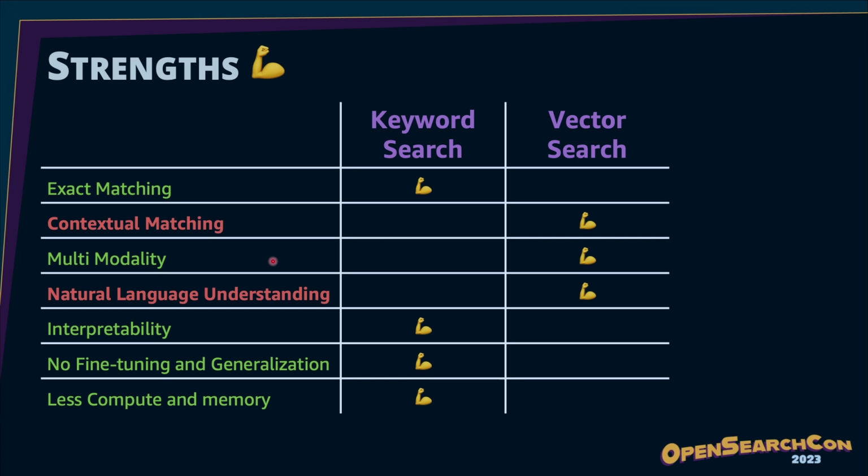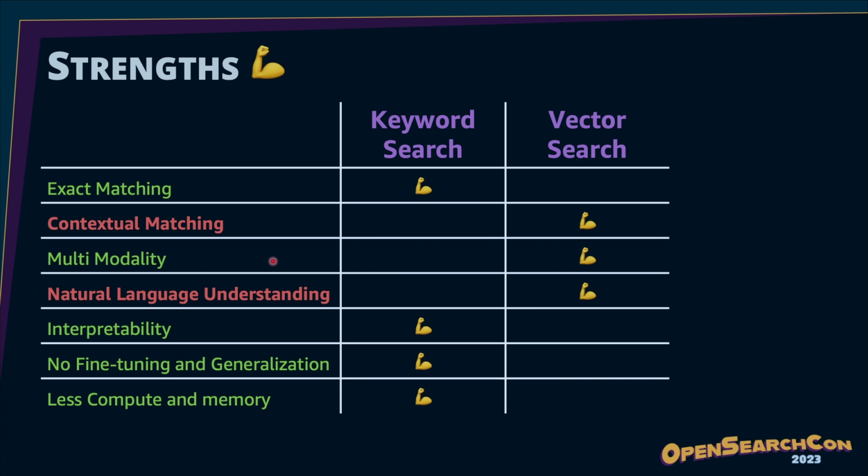So consider a scenario where you want to match for a query which comes with a user ID or a particular document ID or even a user's phone number. Why do you need semantic search there? You can just simply do a keyword search. That's what is expected, right? So keyword search works best with the exact matching, whereas vector search doesn't do an exact matching.